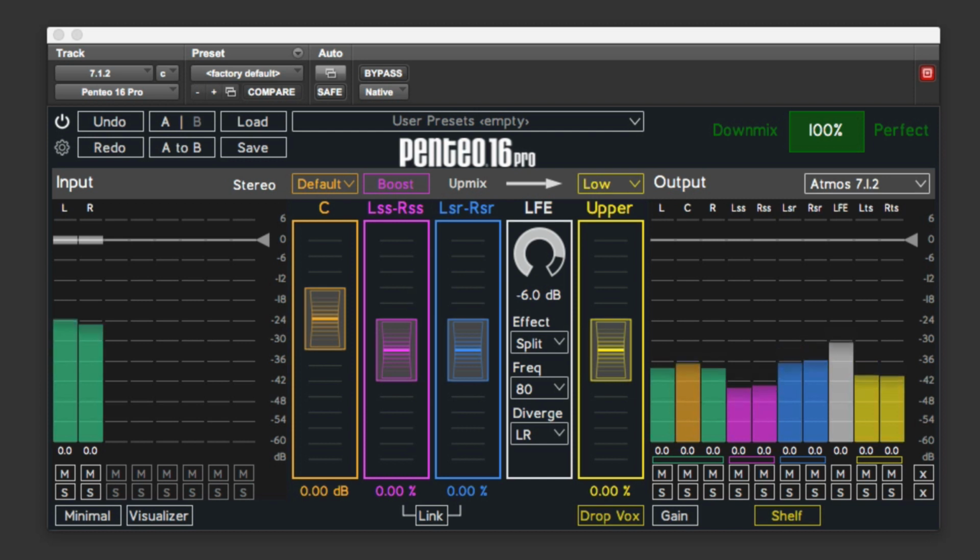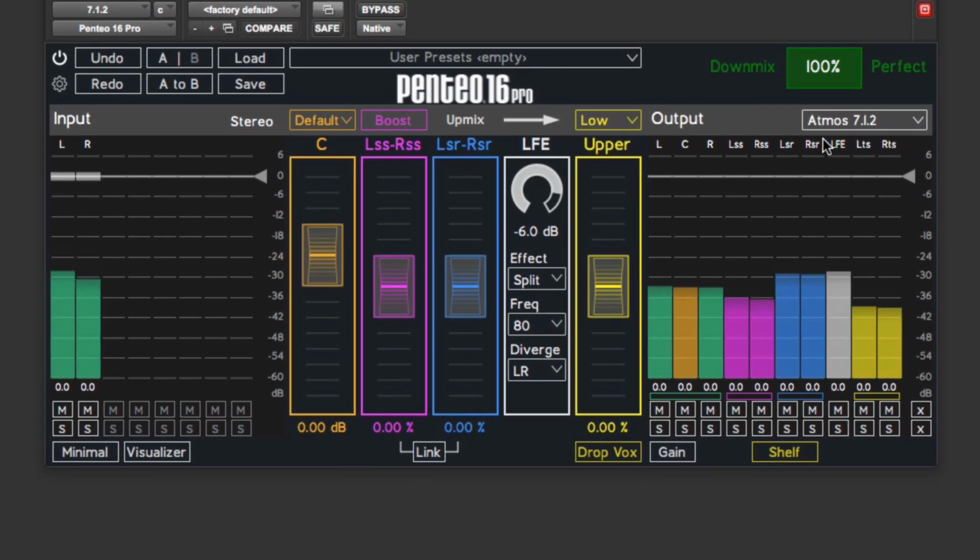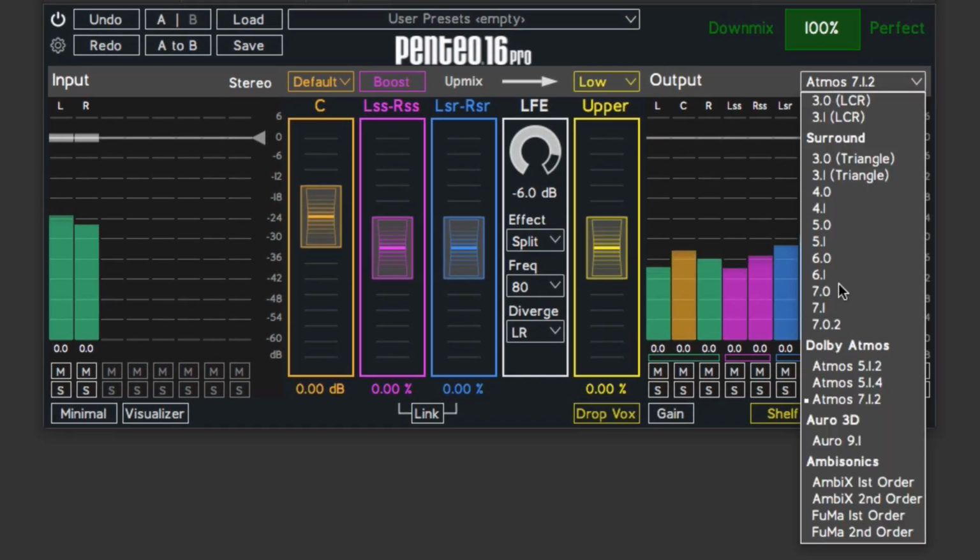For the purposes of most of this demo, I'm going to focus on a stereo to 7.1.2 instance of this plugin. But one of the things I also want to make clear at the outset is because of some of the limitations in the way Pro Tools works, you can't force a plugin to up its number of channels without creating a new instance. So in this 7.1.2 version, I can go down to lower channel counts, but I can't go above effectively 10 channels.